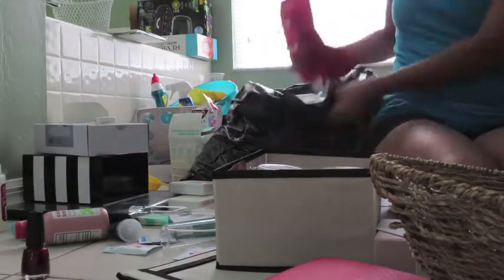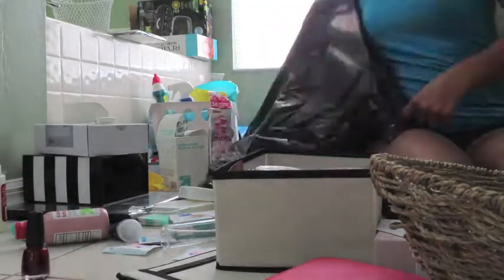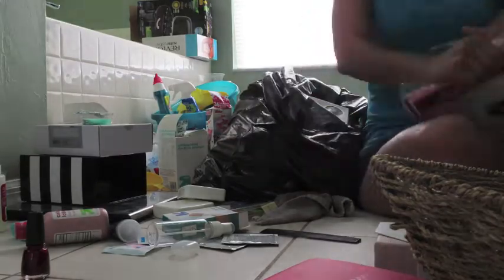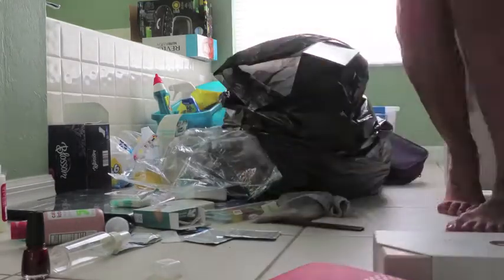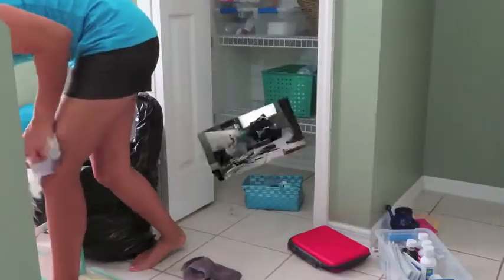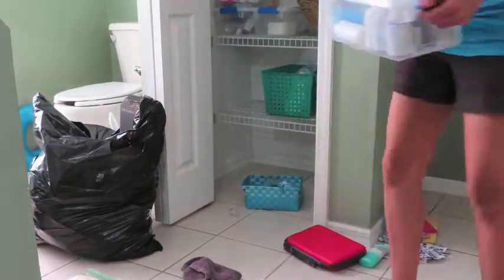This box here that you see me putting stuff into, I actually found this box brand new in my guest room closet, and it was something that I had purchased a long time ago, and I ended up not using it for whatever reason, and I had forgotten about it. But when I started shopping around the house and looking for baskets or things that I could use, these ended up just working out perfectly. I used one to keep all of my facial masks and bath bombs and all of the things that I would use in like a DIY home spa night, and then the other one held like diffuser stuff and things like that. So I'm really glad that I found that and I was able to make it work for the closet.